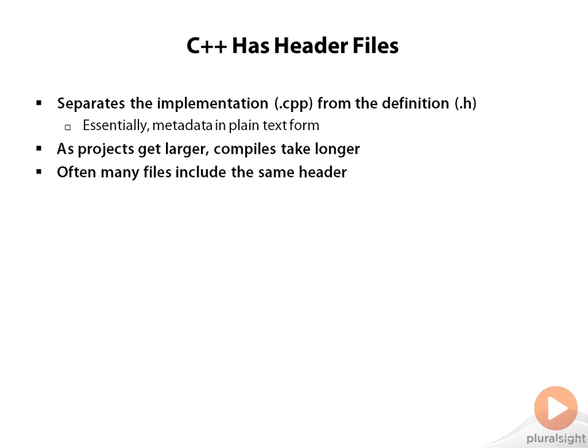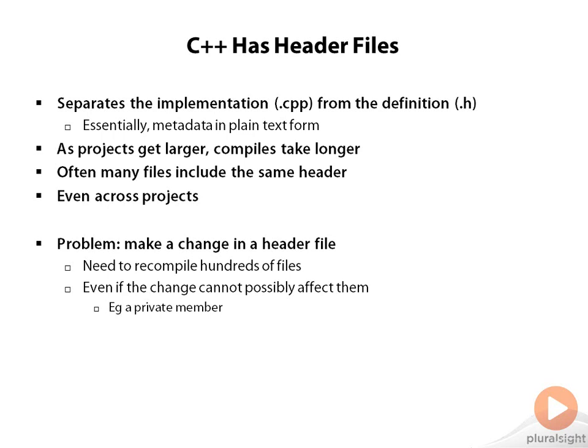Imagine in a project like that maybe half your files include a particular header. And not just in one project, maybe you have a utility whose header is included across a whole pile of different projects. And they actually execute the code through a DLL or through COM or something like that. Now imagine that I make a little change in that header file. Suddenly half the project has to build to react to the fact that I've changed this header file. Maybe I need to take an hour now to build that project, or maybe 12 hours, or even something worse.